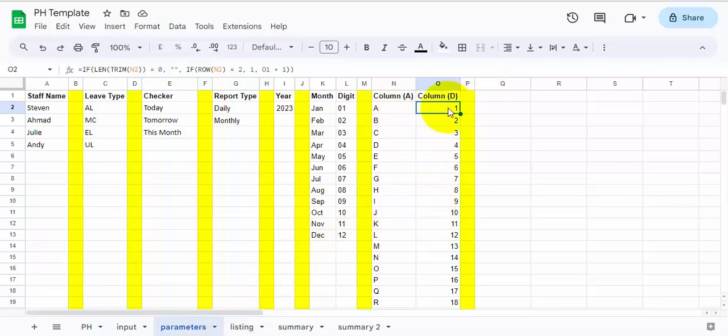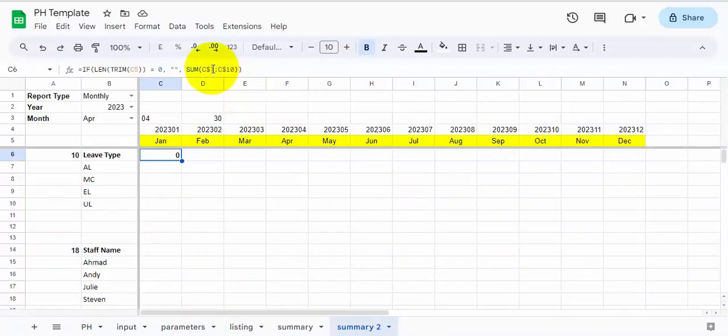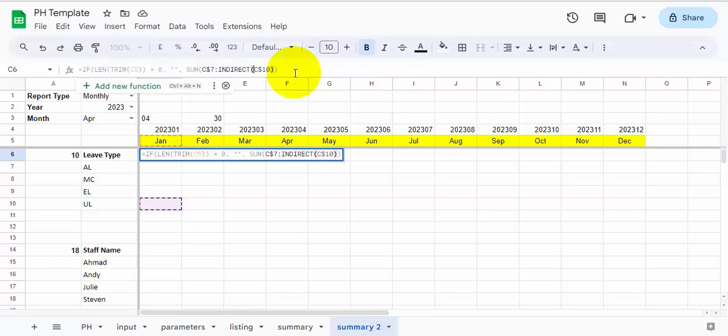The next one, and then we go back to the summary here. So we're going to change this column. This is the one where we can modify the formula to become a dynamic formula. So this one we need to close again. It shows errors, but it doesn't matter for the time being. So the first one over here, we are thinking about the column. Column what? We are thinking about the column C6.